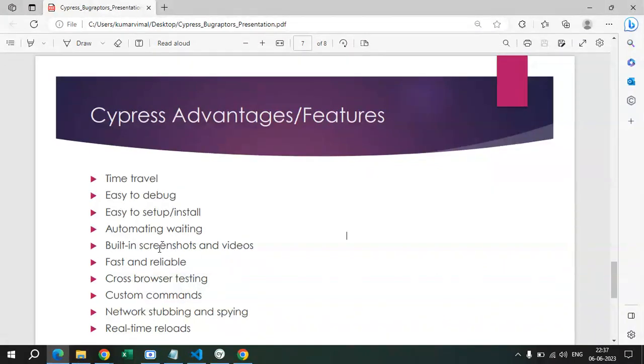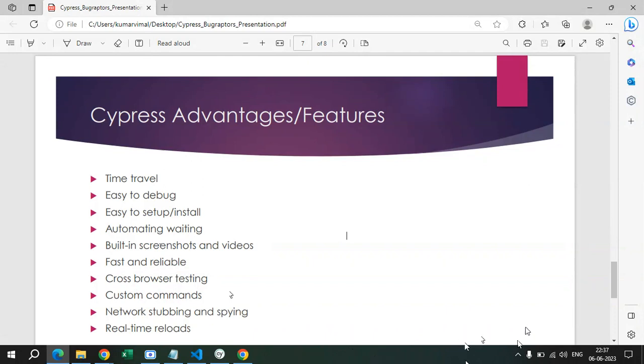The fourth point is built-in screenshots and videos. Cypress can automatically capture screenshots and record videos of your test runs. This feature is useful for debugging and generating visual evidence of the test failure or unexpected behavior.